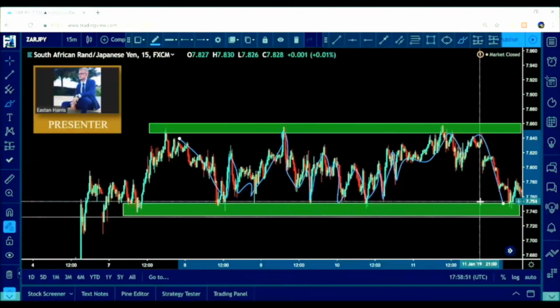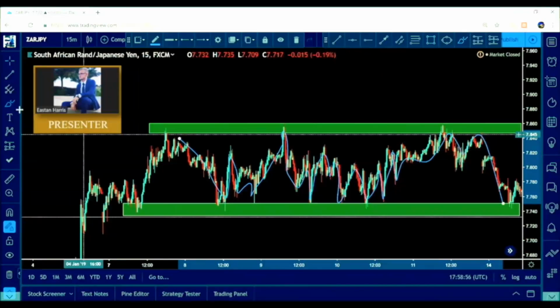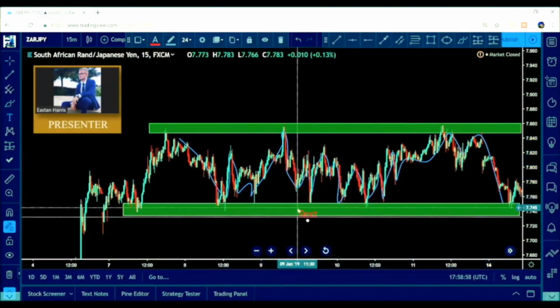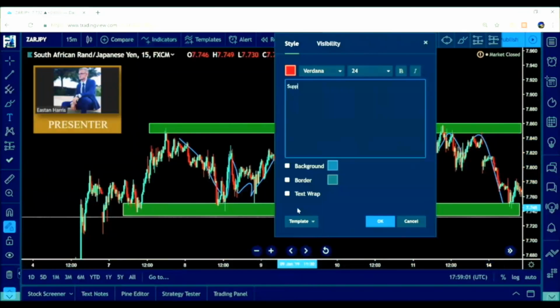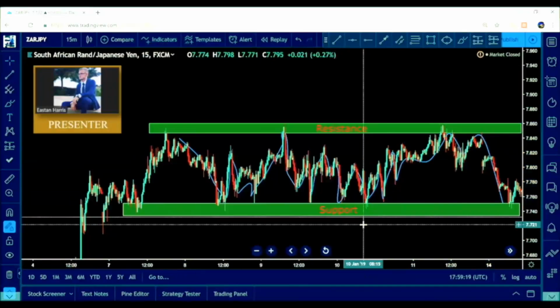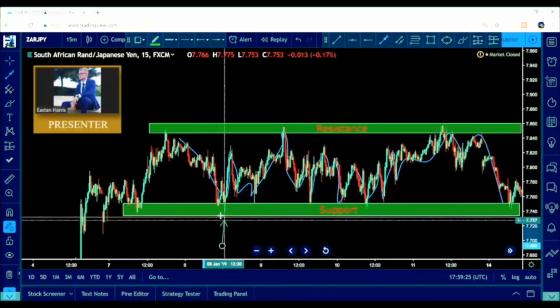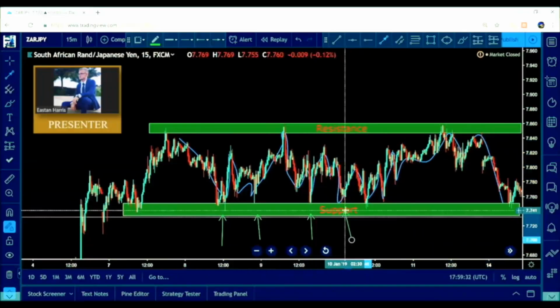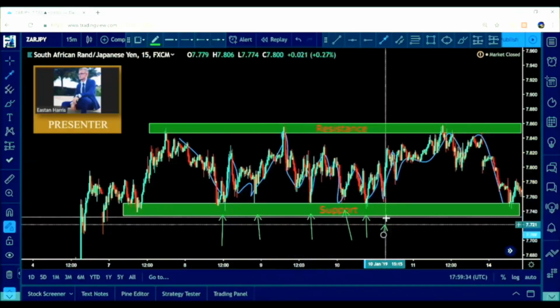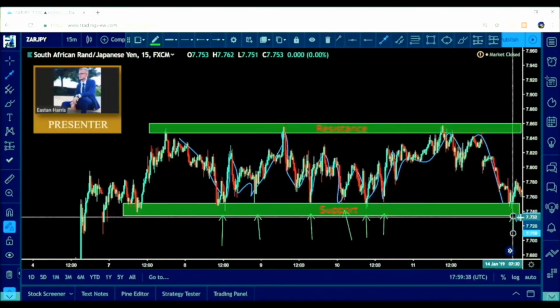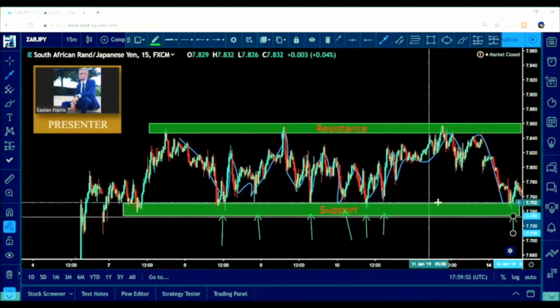So price is trapped within this consolidation zone between this support. I'll go ahead and label it for you guys. Between this support and resistance. Now buyers are coming in off of this support from everywhere on it. When price gets in here, it's flying up. But notice how price is not falling below this zone. It's not making any lower lows. All the lows here are pretty much the same. They all stop right here at this support.